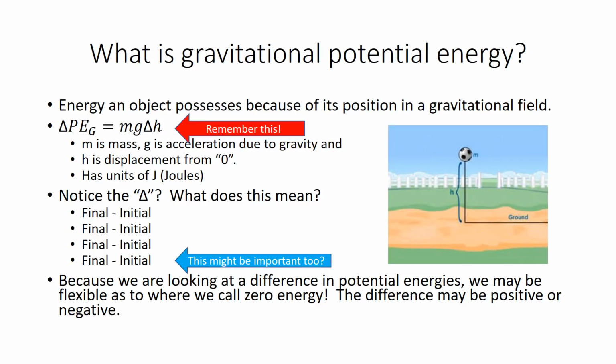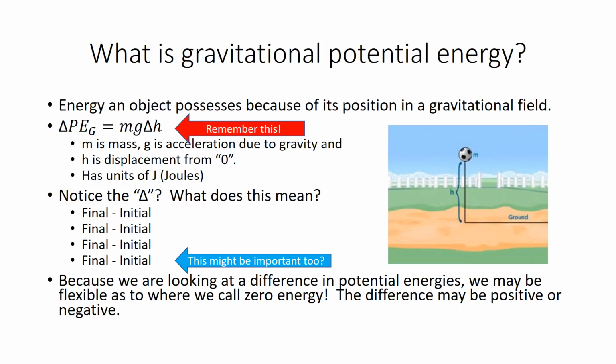Okay, first off, let's talk about what is gravitational potential energy. Gravitational potential energy is energy an object possesses because of its position in a gravitational field. I'm sure by now you guys have talked about this in class, where potential energy is mgh, where h is the height off the ground, which sometimes we call zero. m is the mass, g is the acceleration due to gravity, h is the displacement from zero. Like I said, here in this picture it shows zero as being the ground, but it could be anywhere. We can place it wherever we want, which is a nice part of potential energies.